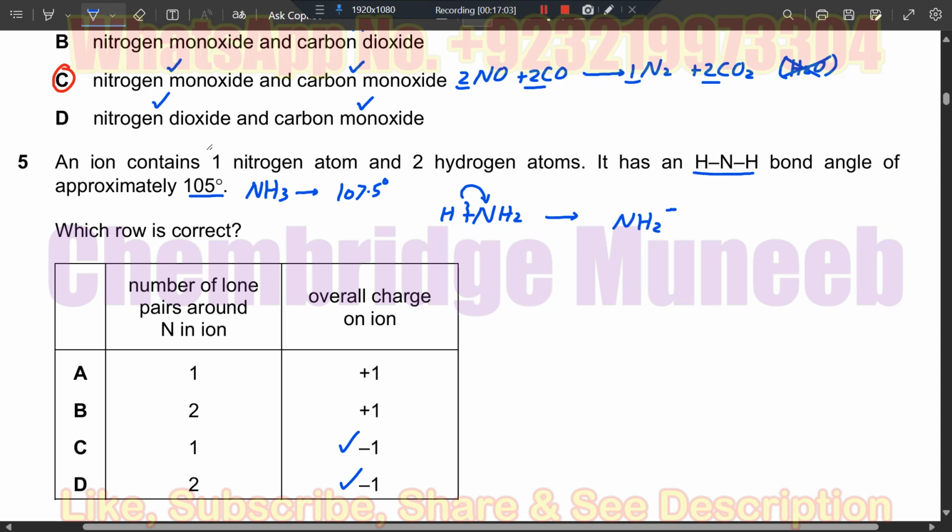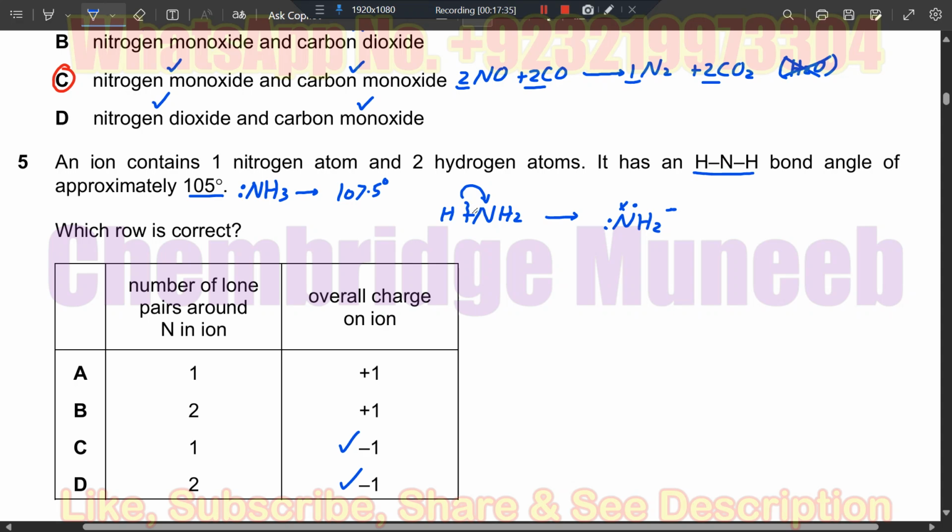As we know that there is already 1 lone pair in the ammonia molecule, there should definitely be 1 lone pair present on the nitrogen. But because of the heterolytic bond breaking of hydrogen with nitrogen, the 1 electron of the nitrogen should come back to nitrogen like this, but the electron of the hydrogen should also be there, that has been gained by the nitrogen as a result of this heterolytic fission.